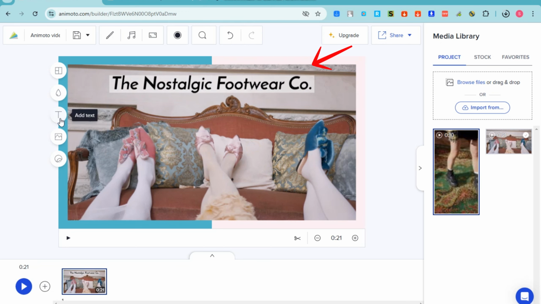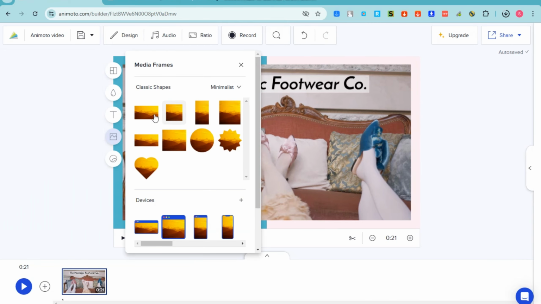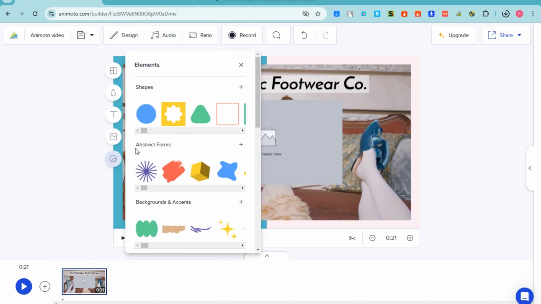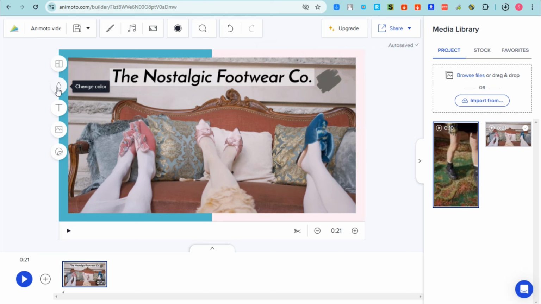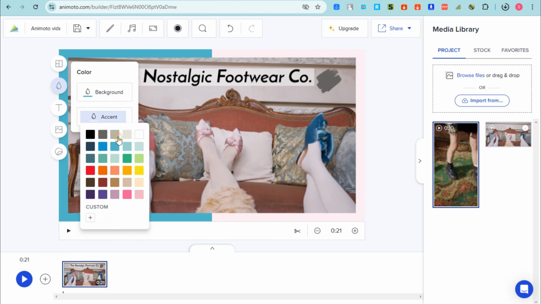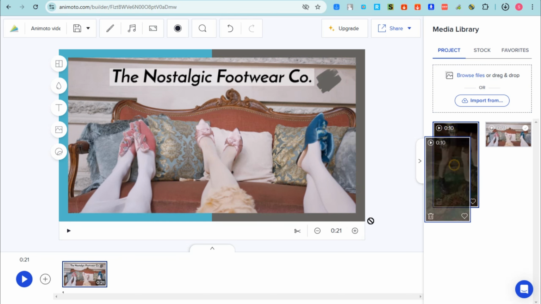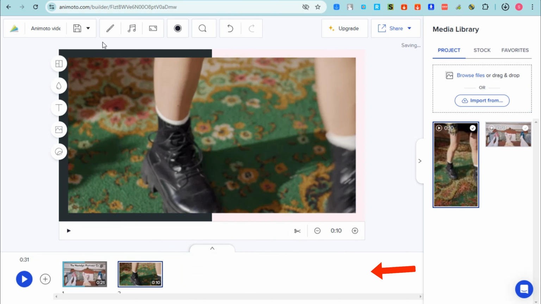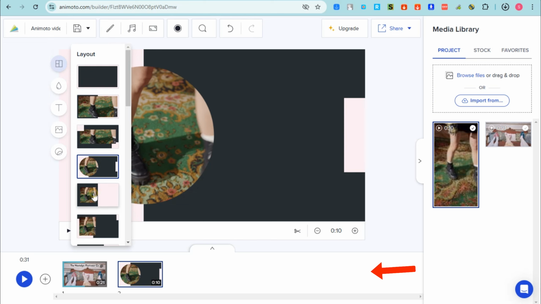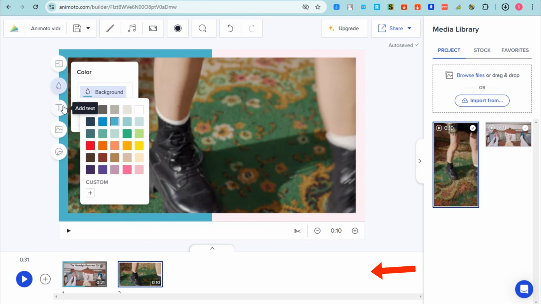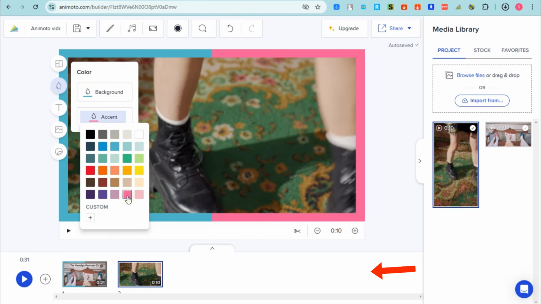So let me drag it up here. And then if you want to add media frames, you can click this one, add media frame, insert a photo if you want, and you can also add elements if you want. So basically this is the result, and you can change the background anytime if you want to. So that's it. Now you can also add another video again, so feel free to drag it and then do the same thing. You just have to change the background color, if you want to change the layout, if you want to add text, if you want to add frames, and if you want to add elements, just tap these icons on the left side. Okay, so this is the result.